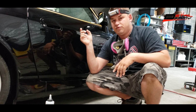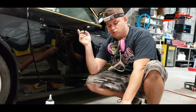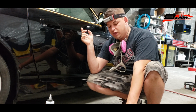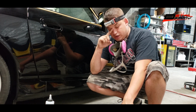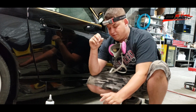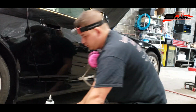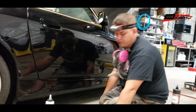Brush all the dust off, anything like that, and then make sure that your pads are also clean and in good condition. These are both relatively new pads. This one I'm probably going to throw out after, just because I'm starting to see the fibers are shortening, so the cutting is becoming less effective. Luckily, the paint's very forgiving and soft, so I don't have to really worry about having hard cutting capabilities.